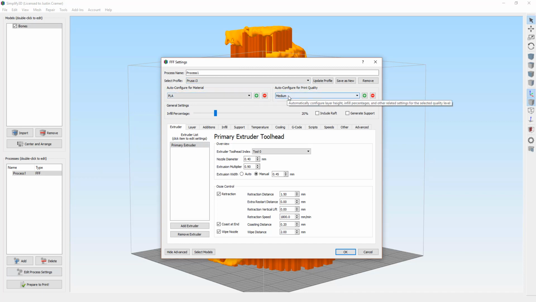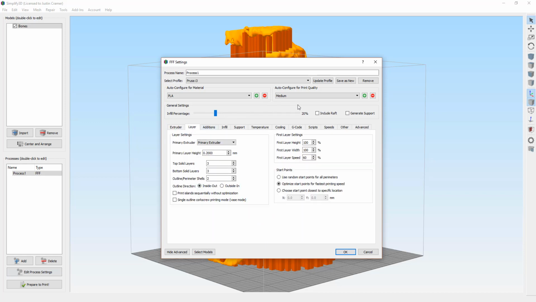I'm going to print in PLA with a medium print quality. And all of that just works pretty well out of the box once you set up your printer, which setting up just requires selecting what your printer is. Then you can specify your infill percentage. That's going to determine how thickly the infill to the inner portion of your model is. 20% seems to work pretty well for me.